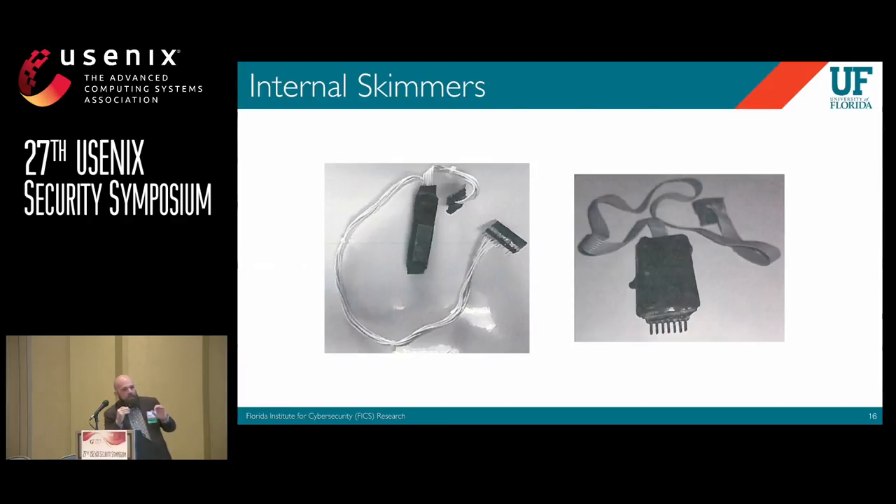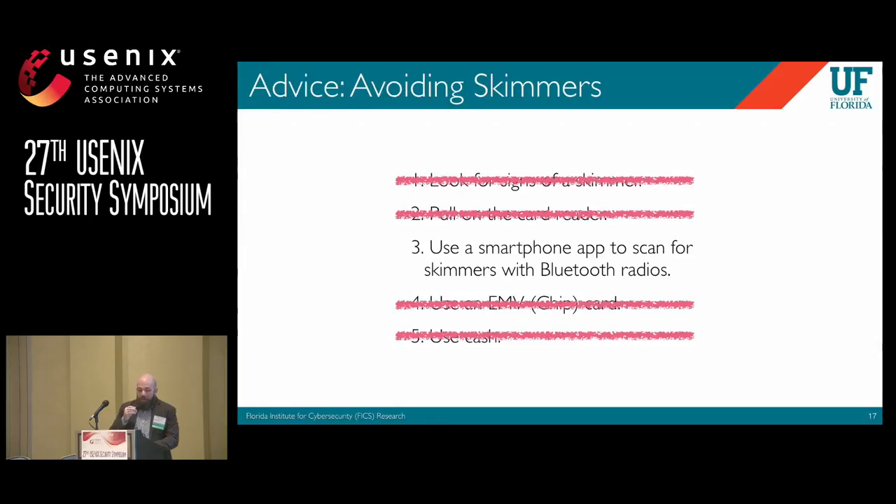Finally, there are wiretap skimmers installed between the payment terminal and the next upstream device — indicative of some vulnerability like no encryption. And internal skimmers sit in-line between the card reader and the motherboard; these are typically found in gas stations because opening a pump is much easier than opening an ATM. These most frequently have wireless data retrieval — and if you're familiar with smartphone apps that detect skimmers via Bluetooth, this is what they're looking for. But of the 35 unique devices the NYPD saw, only seven had Bluetooth capabilities, so the rest couldn't even be detected with an app.